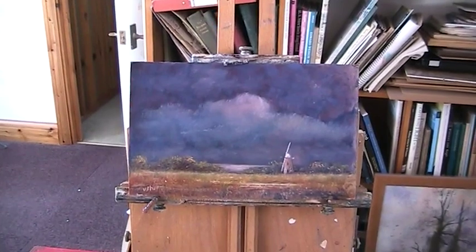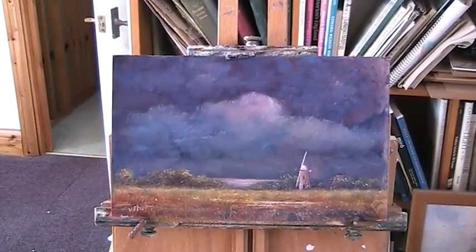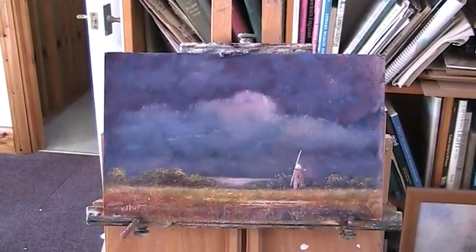Picture, I haven't got a frame for it, but I could cut it down to 10x8 and I have a frame for that. But I won't do it today.